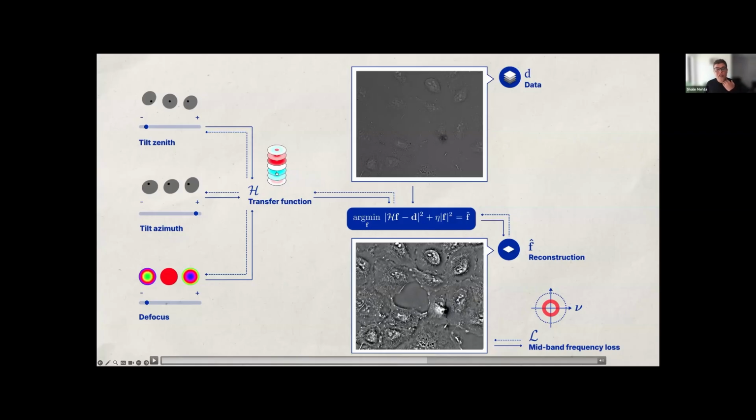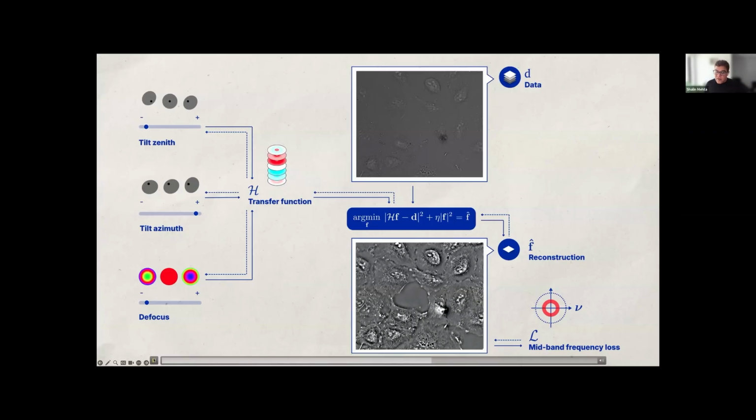So this is a reformulation of the blind deconvolution problem where you need to estimate the object as well as the optical transfer function. And we find that if you add some simple losses on top of the reconstruction, in this case, you're just maximizing contrast in the middle of the passband, you can optimize these parameters. And you can do that at scale.